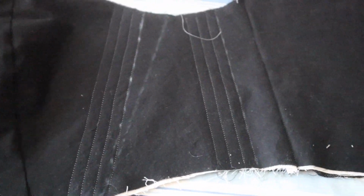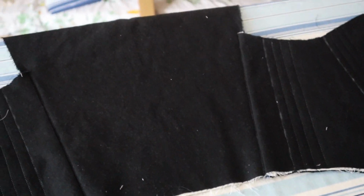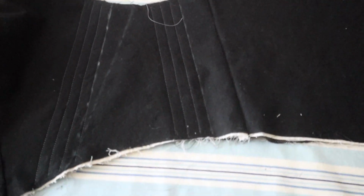All right, boning channels have all been sewn in, and now I get to work on cleaning up everything else. Yay.